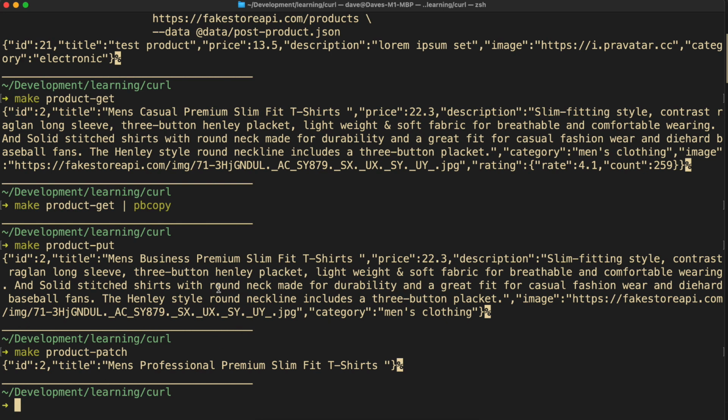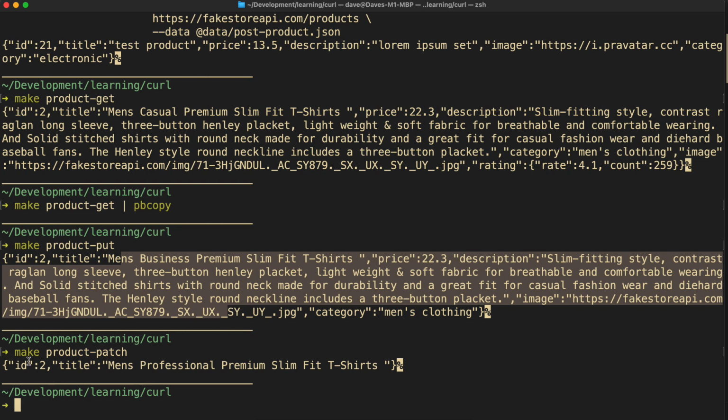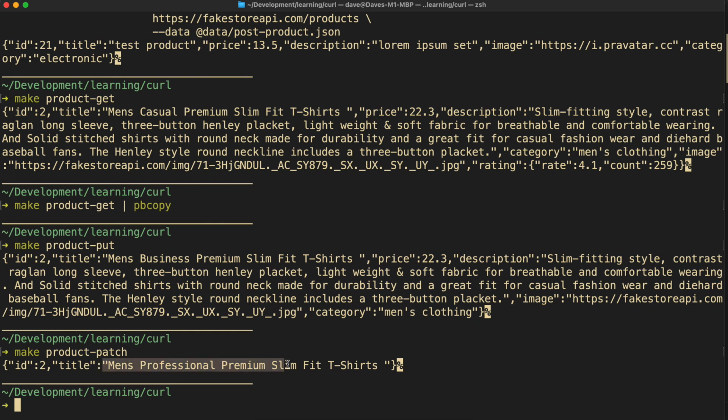And to make it even more clear, if you were doing this for real, this should return the entire object, I think, or at least some sort of a status code to say, yes, it's been updated, you're good. Whereas if you only send the patch data to a put, it would actually delete everything else. So you need to be very careful with that. That's where you have those really good conversations with your backend team to make sure that everything is exactly where it needs to be. Make sure that you're sending the right requests with the right shape of data so that you aren't mucking up the database.